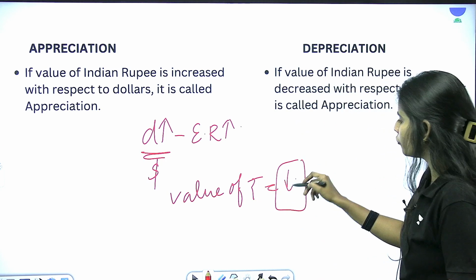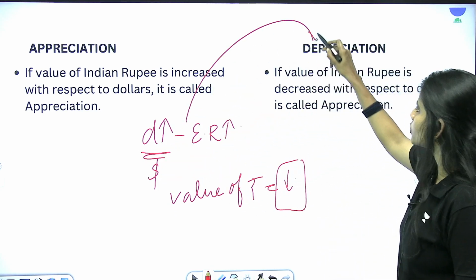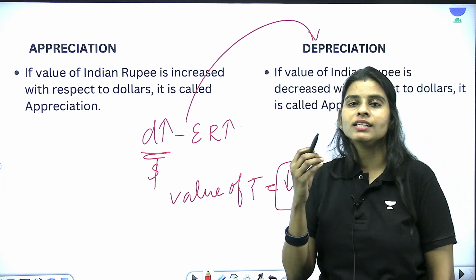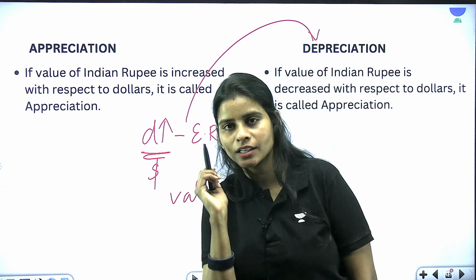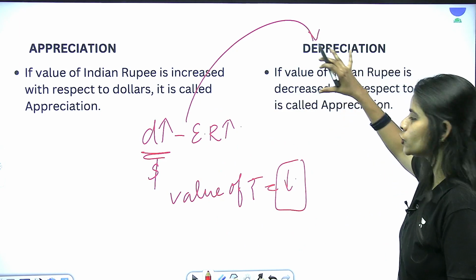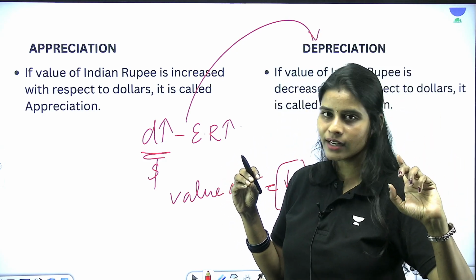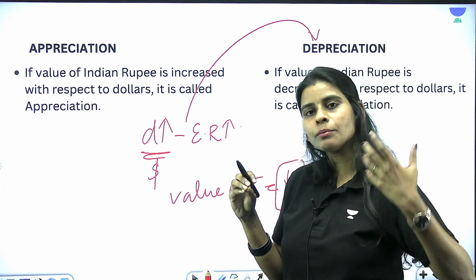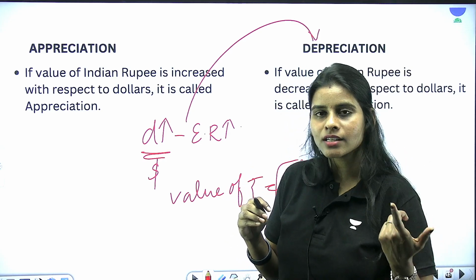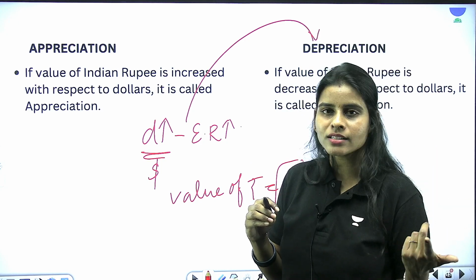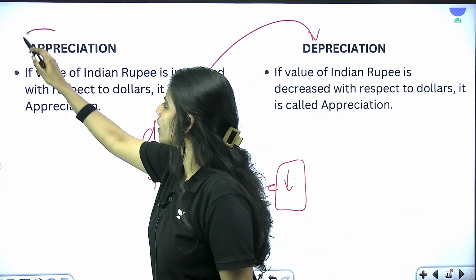This decrease in value of rupee because of increase in demand of dollar is called depreciation. It is something similar to devaluation, except that devaluation is something done voluntarily by the country's central bank. Clear? So whenever depreciation happens, it means that you have to spend more Indian rupees to get one foreign currency. It is very simple. Why? The value of foreign currency is getting increased. Why? It is because the demand is getting increased but the supply is not that high. Clear? Okay. The opposite condition is called appreciation.